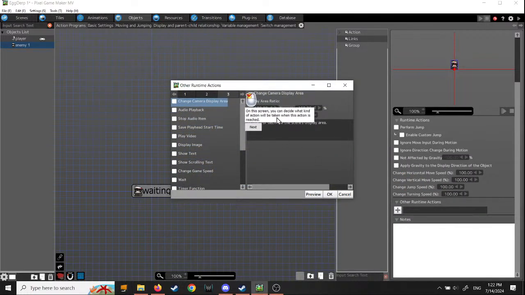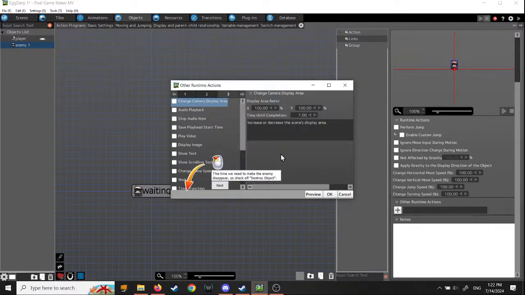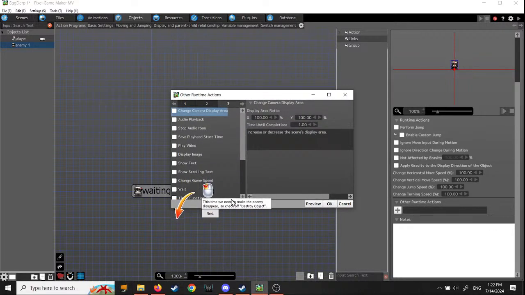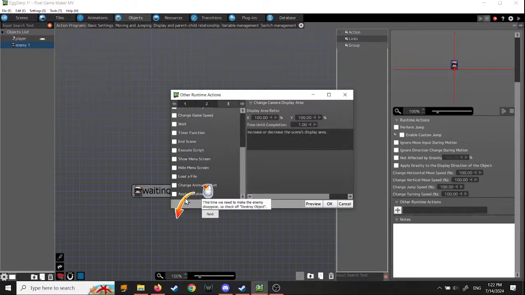Alright. On the screen, you can decide what kind of action will be taken when the action is reached. This time we need to make the enemy disappear. So check the destroy object. Okay. Destroy object over here somewhere.